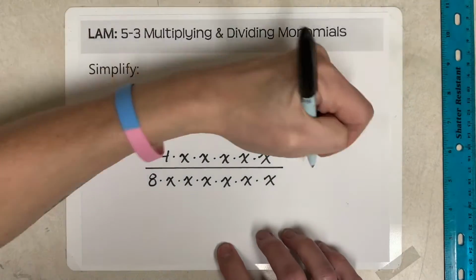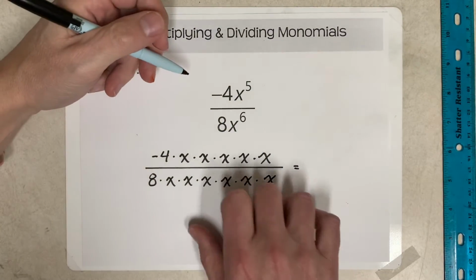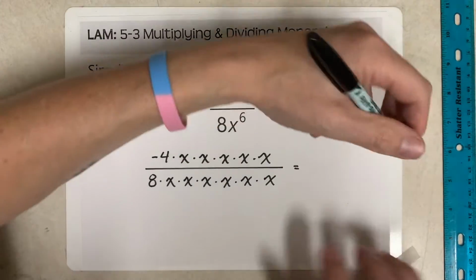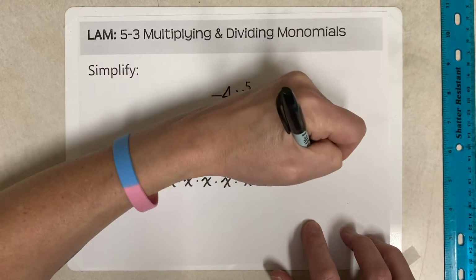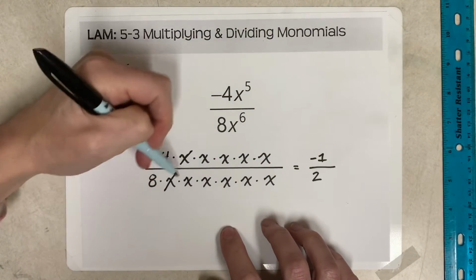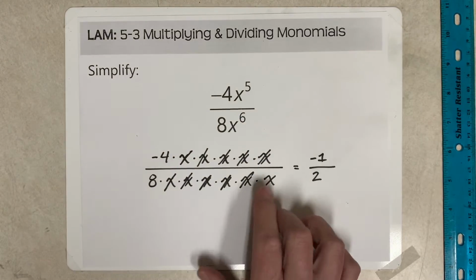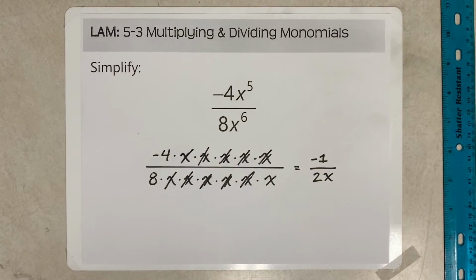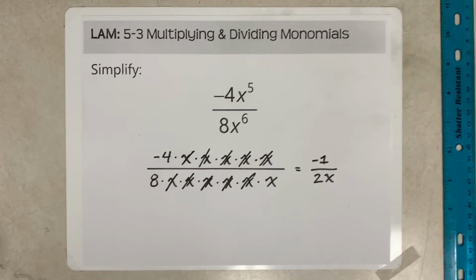All right, let's cancel some stuff out. Negative 4 and 8 are going to actually make a negative 2, but it's going to be down here in the denominator. So negative 4 over 8 is actually negative 1/2. But the way we're going to write that is the negative 1 goes up here, and the 2 goes down there. Still negative 1/2. Now let's cancel some x's out. That one cancels, and that one cancels. There's one x left down here in the denominator. So my final answer is going to be negative 1 over 2x. And that one is done. That's fine.